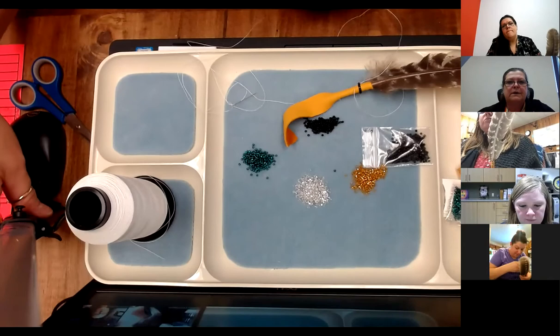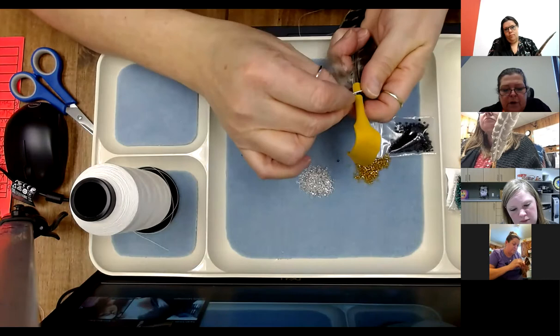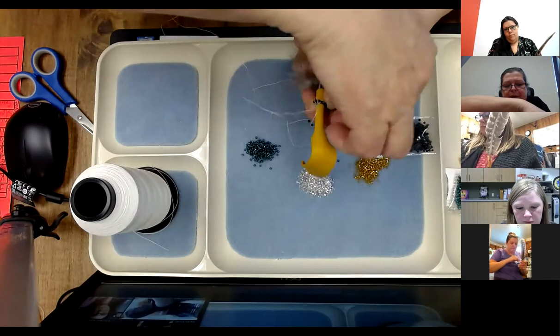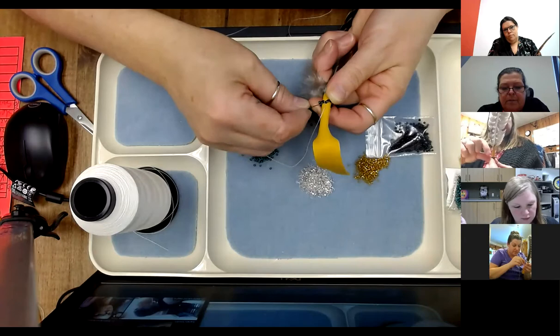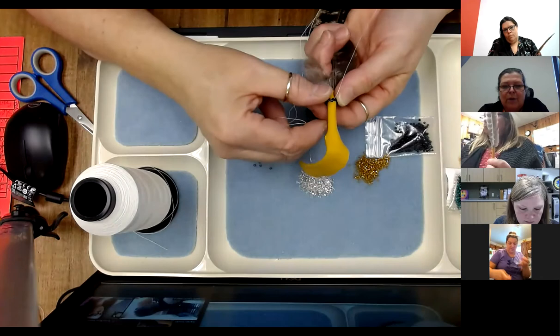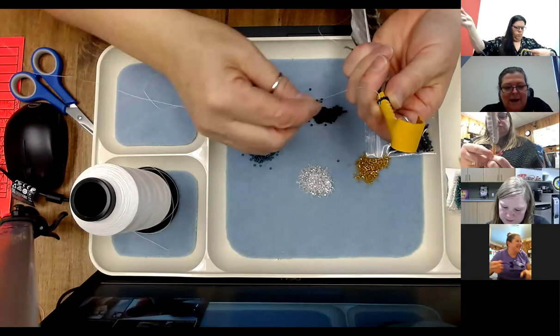Okay. So first green bead or colored bead, you skip over one bead, put your thread and needle through the next bead. Then you pick up another colored bead, whatever your color is, skip over, do exactly the same thing. It's very, very repetitive. And when you get going, say another three rounds, you're not going to need me anymore. Trust me, you won't.